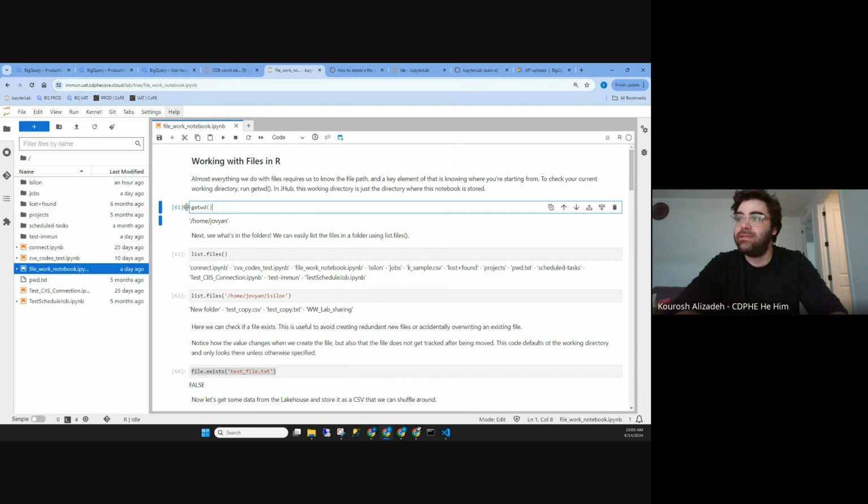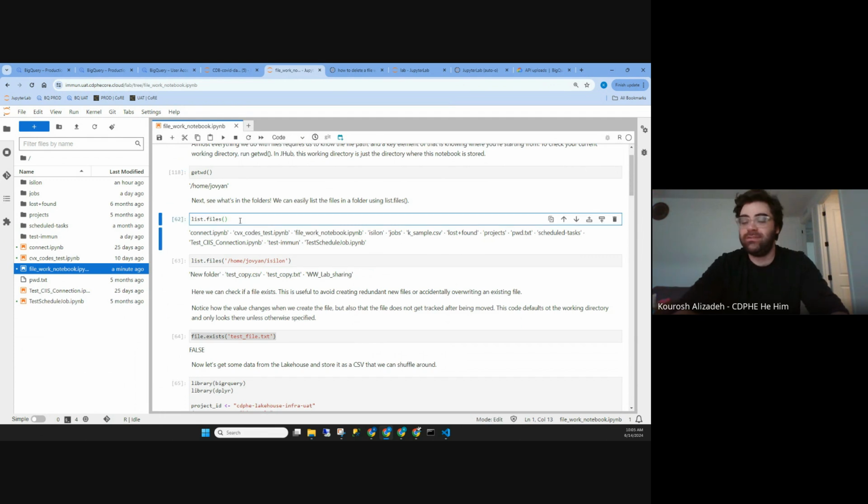But anyway, the first step to getting where you want to go is knowing where you are to start with. And that's where this method, getwd, or get working directory, is useful. On your local machine, it'll probably be something like C:\users\home or something like that. But in the Jupyter Hub scheduler, you will be in this home/jovyan directory, and that's where you land as the first page you see. Don't ask me much about Jovian. That's kind of an archaic Jupyter thing, and worth noting, you can't actually go up a level to the Jovian or home folders. You're always down one step, so you're always here.